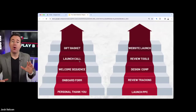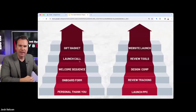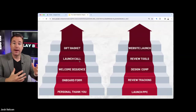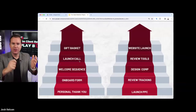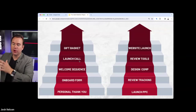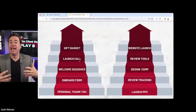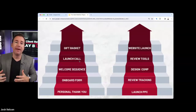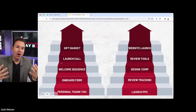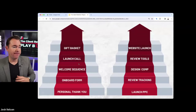Then we've got a launch call. Most of us have a scripted sales process, but then the launch is just, hey, welcome aboard, I've got this checklist. I want you to script out that launch call — script it so you or your account manager can follow the flow, asking specific questions, reigniting the interest, keeping them excited about what they signed up for, setting expectations, and getting usernames and passwords. A lot of us could do a much better job mapping out what that onboarding call sounds like.